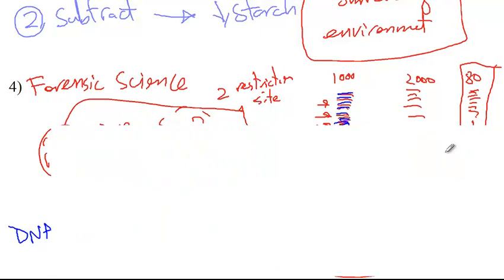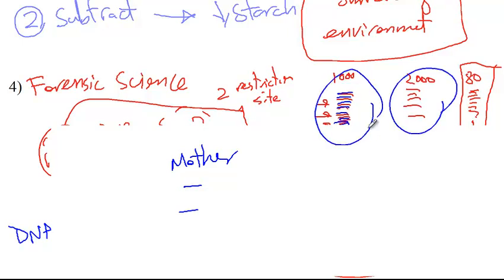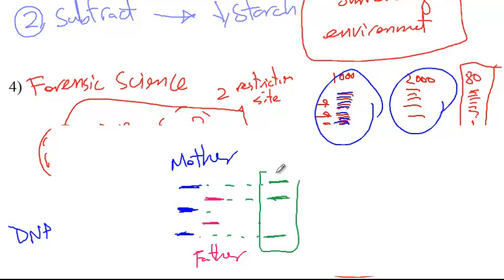So let's say that my mother has a DNA fragment, like the same DNA fragments that we would digest, that will yield such a banding pattern on gel electrophoresis. And then my father will have another DNA fragment that would give this pattern. So if they are truly my parents, then my DNA pattern should be something like this. And so that's one way that we can find out if a child belongs to their mother or father, or if they're adopted, or for any other reasons that we will have to do the DNA profiling.